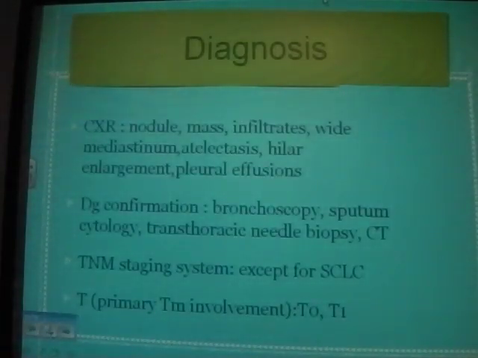How do we diagnose it? What would be our management? See a patient. Basically, the first step would be the simple one, just get a chest X-ray. On chest X-ray, we might see a nodule, a mass, an infiltrate, anything suspicious that we can't really think of. It's not really consolidation. Sometimes you can have a wide mediastinum, but as well, you have to think of other conditions causing it. Hilar enlargement is quite suggestive as well, and pleural effusions are non-specific again. But a nodule, mass or any suspicious infiltrate should be guiding you towards investigating a bit further. How do we confirm the suspected diagnosis?